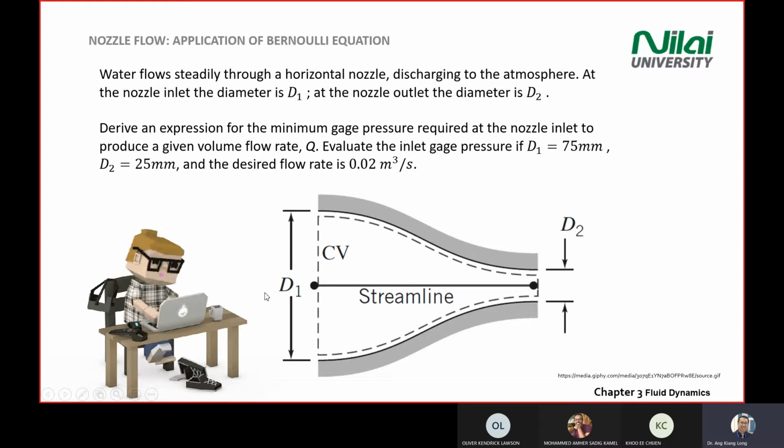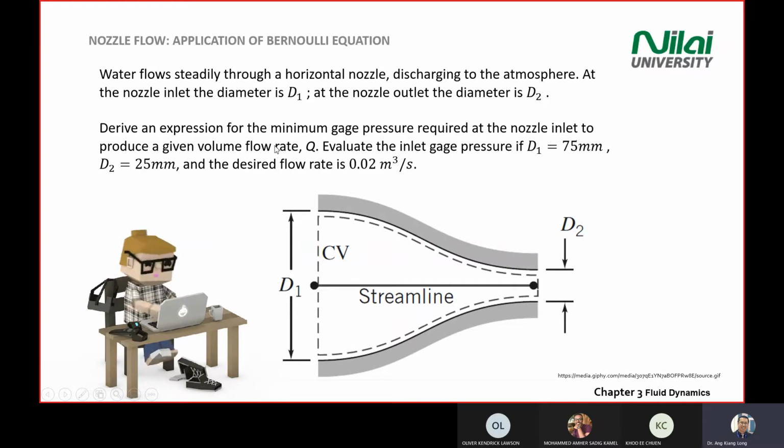The notation you see on the screen, D1, is the height or the length of the 2D diagram over here. Sorry, in the question it's mentioned as diameter. Sometimes in the material that we use, D is a height, like previously in our water tank. In this case, since we have a cylindrical nozzle, D is your diameter. There's a reason why certain parameters are given. We will use this one to calculate our area.